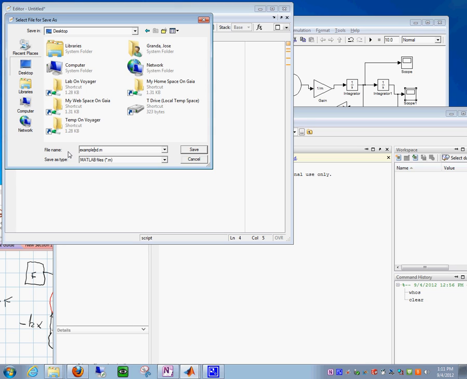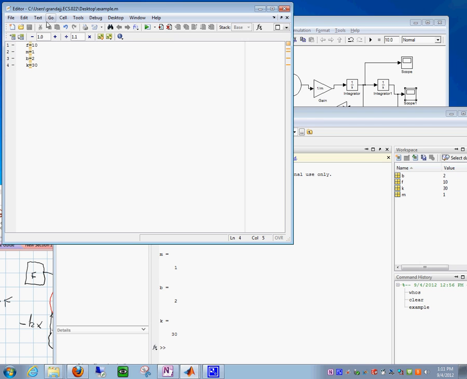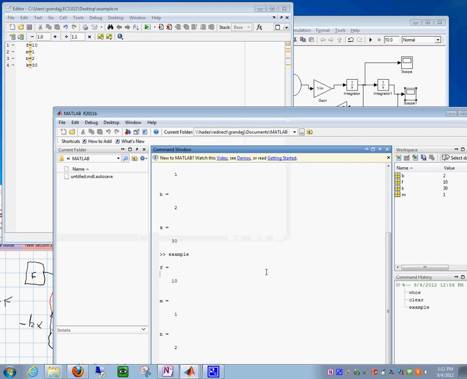And if you try that, save it, you run this file, add this to the path, and say run the example. See what it did over here? It put the values.